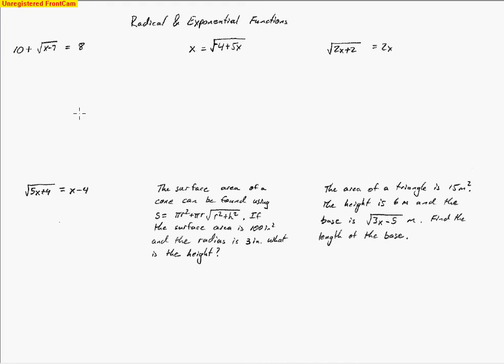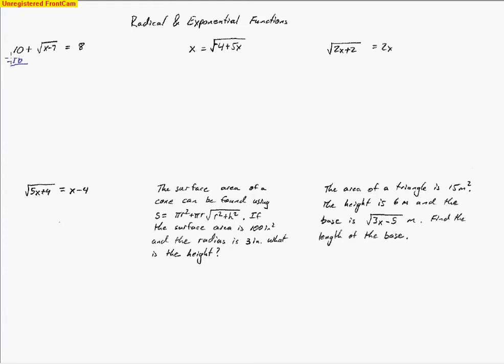Today we will be solving radical equations. And so when we're solving radical equations, we're going to go ahead and isolate the radical. And so when we take a look at our first problem here, first thing I'm going to end up doing is subtracting this 10 from both sides.